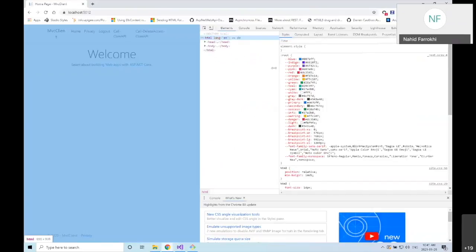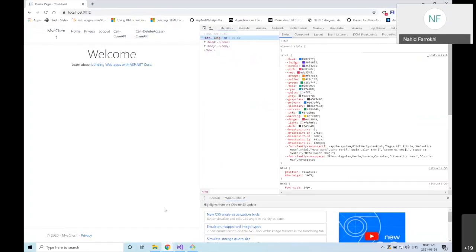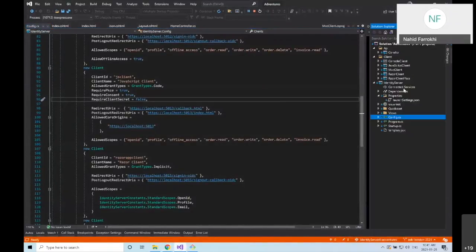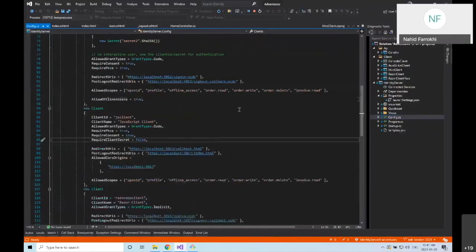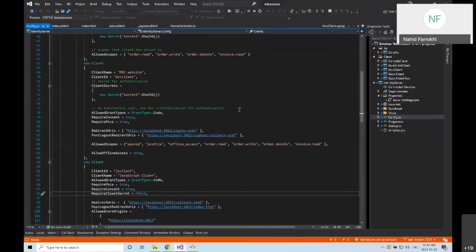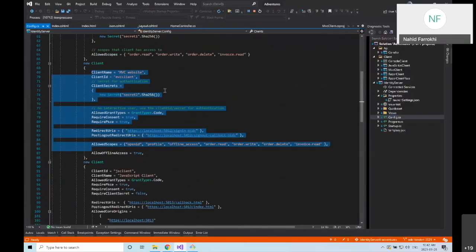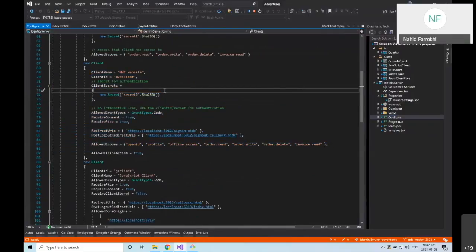I want to actually show you the difference between that confidential client and, so here is my confidential client. As you see, my confidential client is exactly the same registration, but what is happening is that first I have a client secret registered, and also I'm using PKCE, but I didn't say no need for secret, and also the return URLs, right?